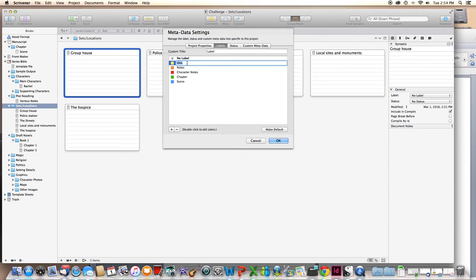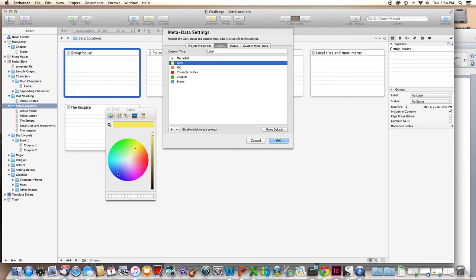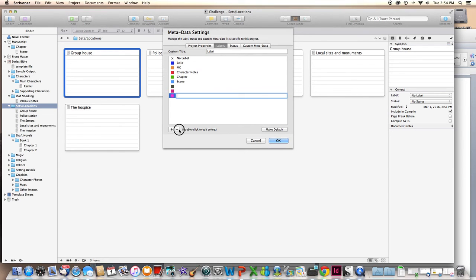So, let's see. I'm going to go with draft. I don't remember all my categories. I have to create some new categories. Edited? No, wait, you know what? I'm going around. These are statuses, not labels. So let's have one for the main character, one for Bello, because I know Bello is the police officer. And actually, we're going to change that to blue just because he's a cop. And why not make it blue? So you can see, yeah, you can change the colors. You can change the text of all these labels, and you can add as many labels as you want. Delete them. But anyway, once you've got these labels, you can name them. I can add a new one, let's call it Cubes. That's one of the supporting characters.